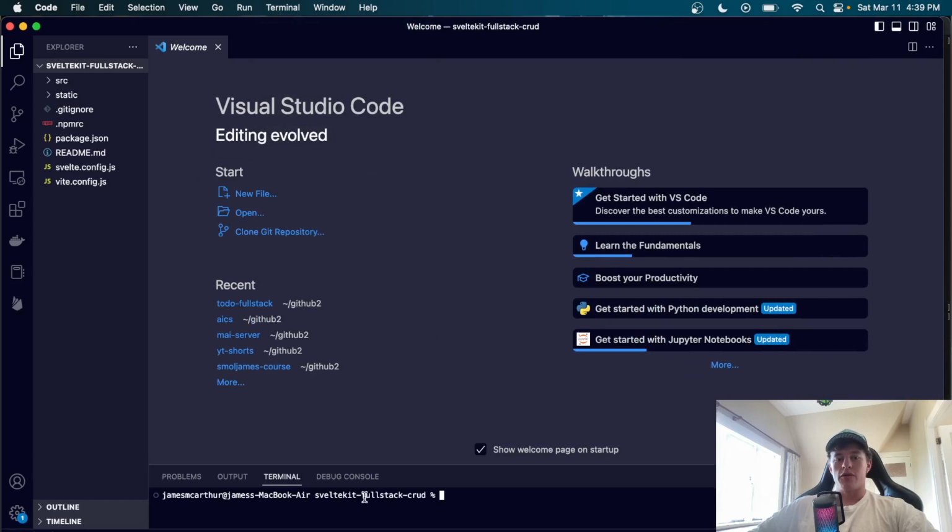And we can pull up a terminal down the bottom just here and run npm install to get all of our required packages installed. And while they're installing, we can talk about some of the files that we have. So the first one is vite and svelte config. They're not really important, but it's nice that our project is booted with Svelte.